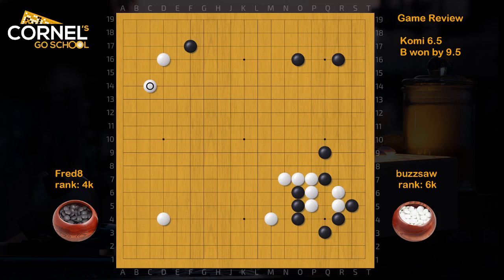Those Q9 stones are quite safe, and white's group is just floating in the middle. At any moment in the game, black can play this M5 to separate the bottom stones from the group on the right. And this should be played later on when white is trying to set up a large moyo.